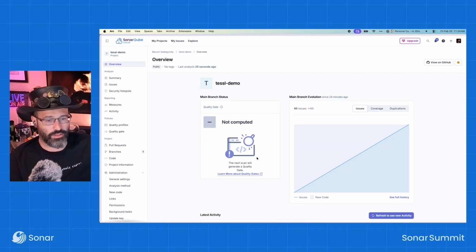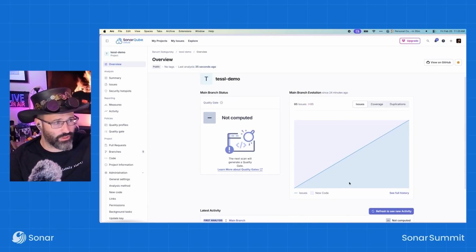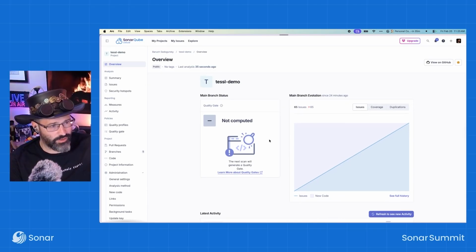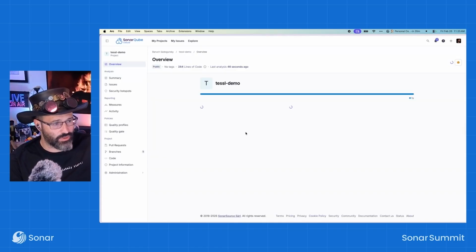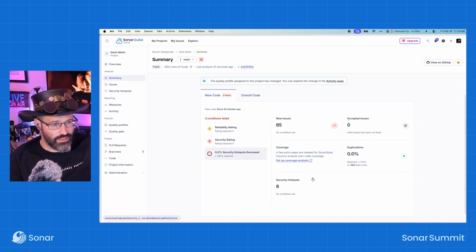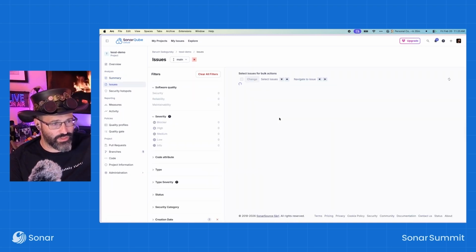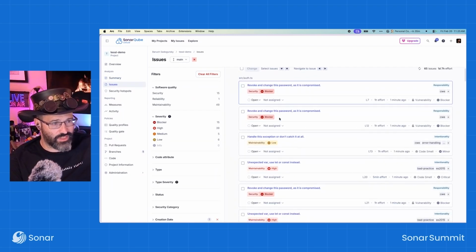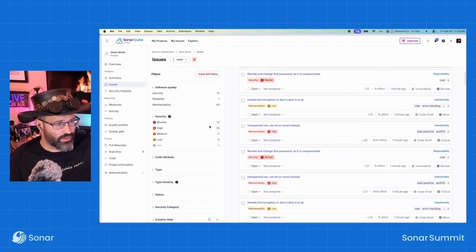Okay, all right. That doesn't look good. 65 issues, not really, doesn't look very promising. Let's see what the quality gate is. This is just terrible. Full analysis, 65 issues, security blockers, 15 high, 39.